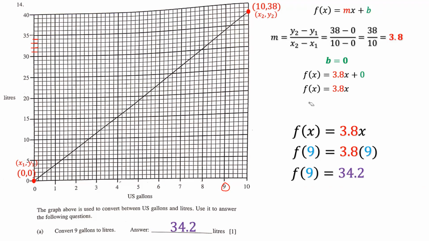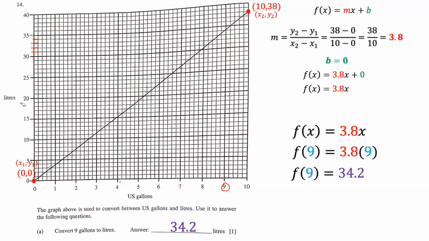Do you need to do all of this? I would recommend that you do, to make sure, especially when you're not exactly sure what the line is pointing to. I would recommend that you verify to see exactly what the right answer is. But as you can see from just looking at the graph, we get very close. Okay, this is definitely 34.2, a good approximation we can get just by looking at it without doing all of this working. That's why it is only for 1 point, because you should be able to look at the graph and get a good approximation.